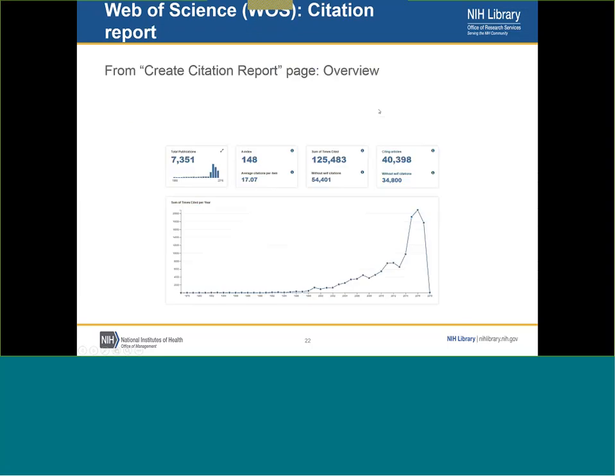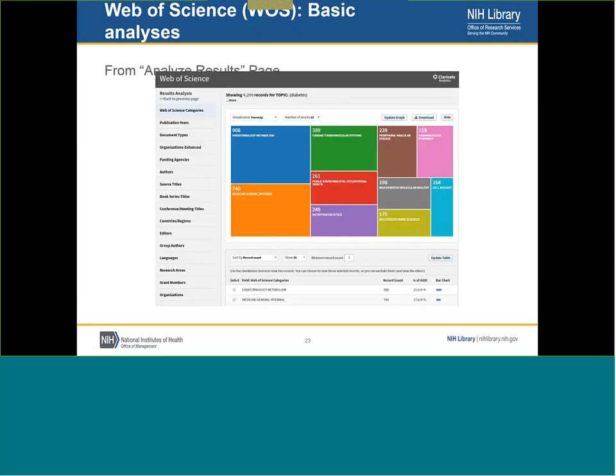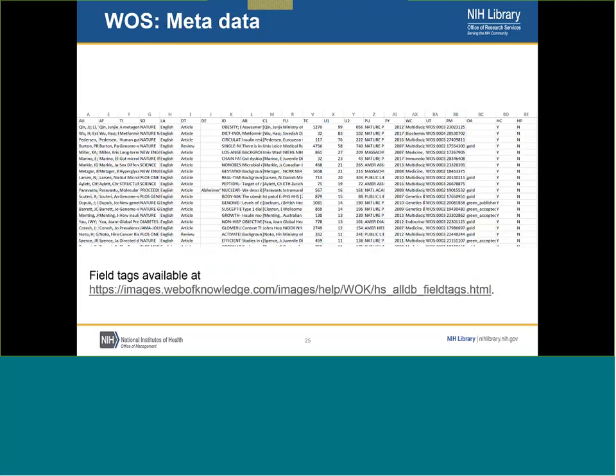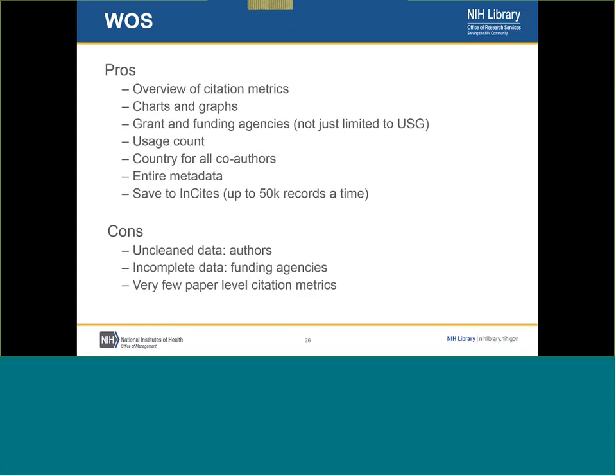But if you want to get something even more detailed, something like the percentile, or maybe journal impact factors, or other normalized, more advanced metrics, where are you going to get them? That's the time that we have to understand the limitation of Web of Science and move on to other places. So again, this is just kind of a refresher.